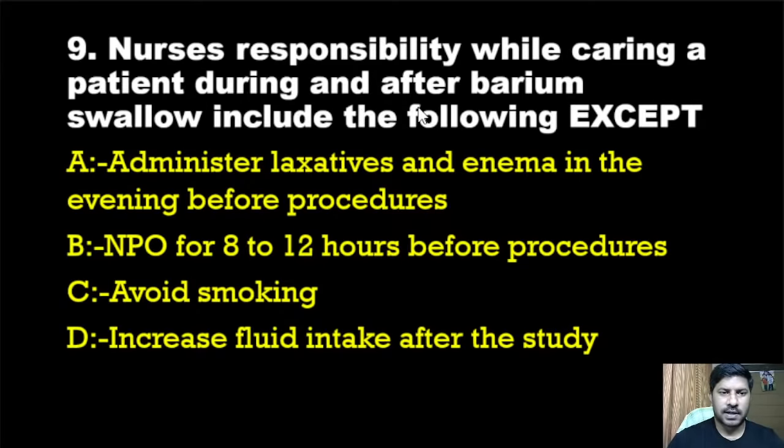Here the nurse plans to administer a barium swallow. Barium swallow study is usually done to diagnose any problem or disease condition in the upper GI tract. If there are problems in the lower GI tract, barium enema is usually administered, but here it is barium swallow. So mostly the doctor is planning to diagnose problems in the upper GI tract.